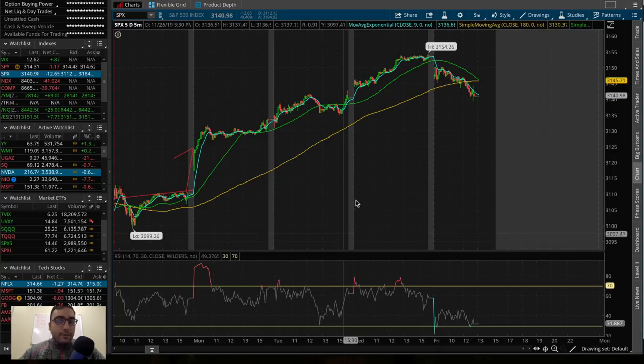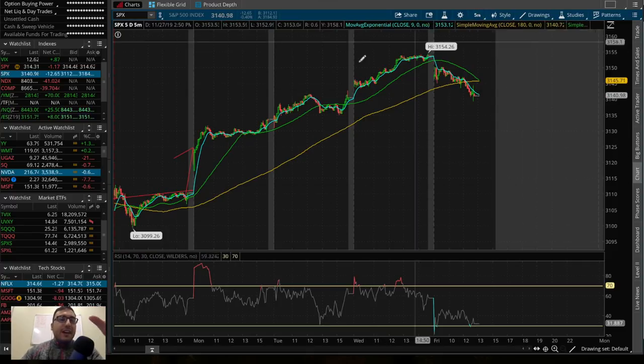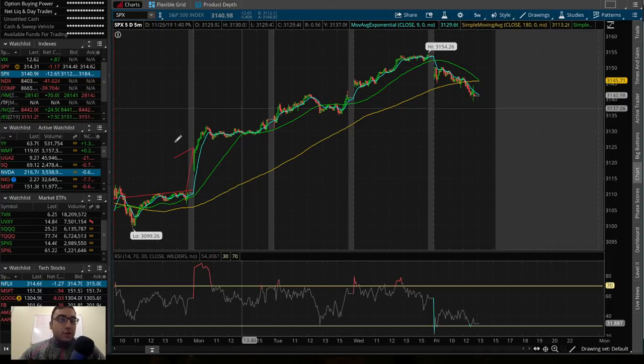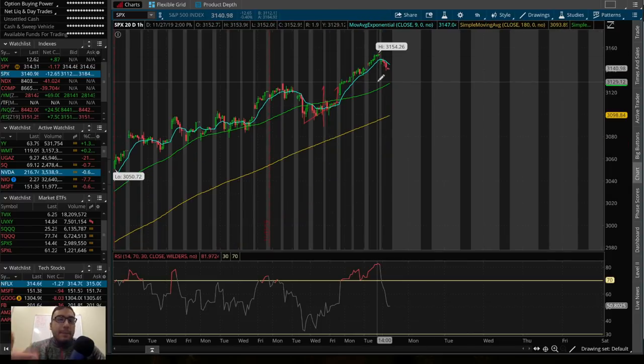Talking about the S&P 500 very quickly to get an idea of what happened last week. On the five-day, five-minute chart, it was actually a pretty green week throughout the entire week, up until Friday when we saw that retracement of about 0.4%, down about $12.65 on that day. We were pretty much higher every single day and then we gapped down. If we pull back to this 20-day, one-hour chart, it makes sense — the S&P seems like every time it gets overextended, it pulls down and retraces to that 50 SMA, which is the green line on the hourly chart.